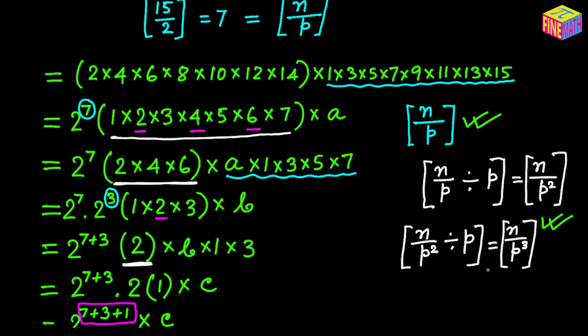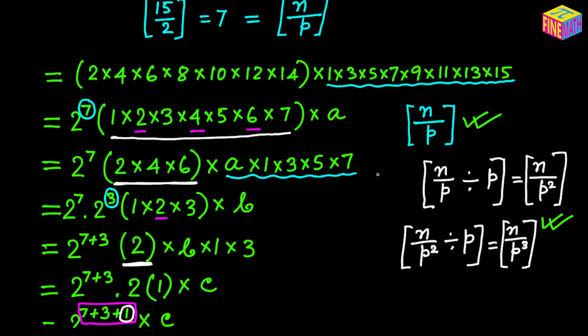And that is why finally we get that one of the 2's right here. I'm going to do a white circle right here. You see that one of the 2's that we got right here is actually the greatest integer of n divided by p cubed. So every time you have to understand this: at the very beginning, how many multiples of 2's did we have? We had the greatest integer of n divided by p.